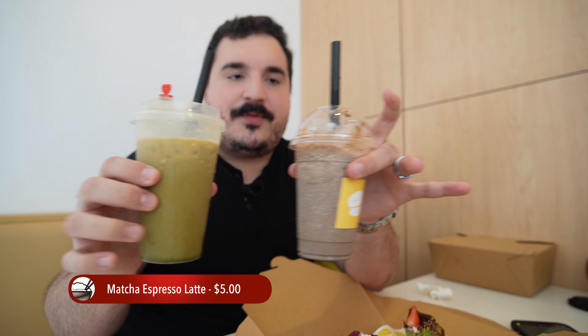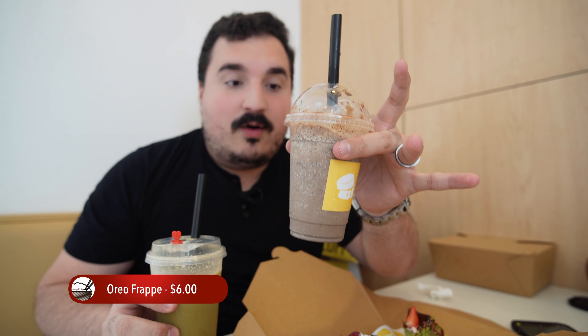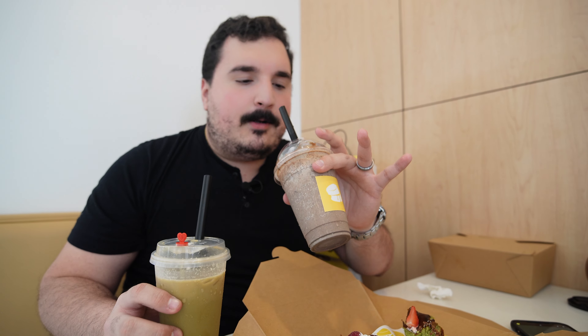They also sell drinks. This one is a matcha espresso and this one is the most amazing drink I've had in a while — it's an Oreo frappuccino and it's really really good. The matcha espresso didn't have much sugar so it's really bitter — if you like black coffee, this has a slight amount of milk, matcha tea, and an espresso shot. Honestly I'm liking the bitterness more because everything else was pretty sweet from the whipped cream, so something bitter really cleanses the palate quite a bit.